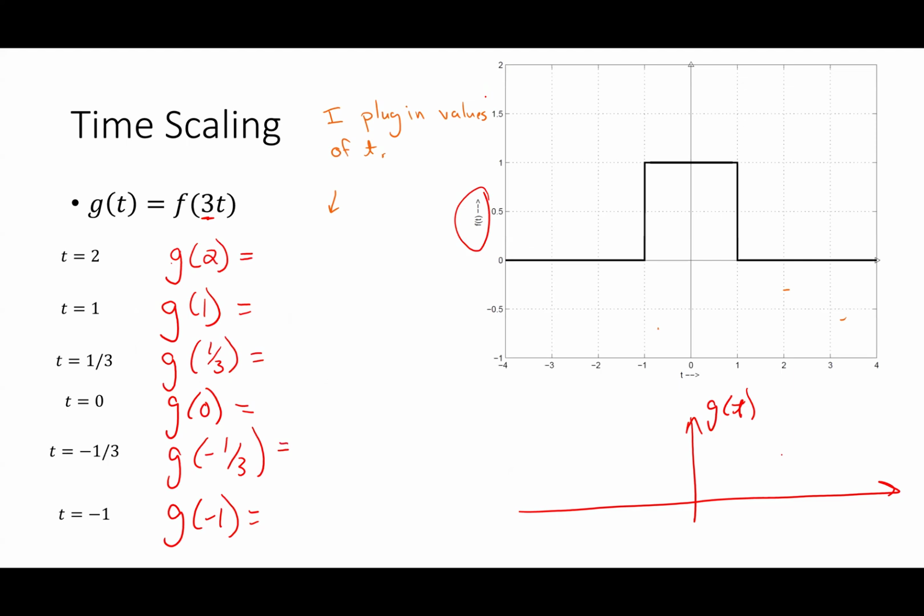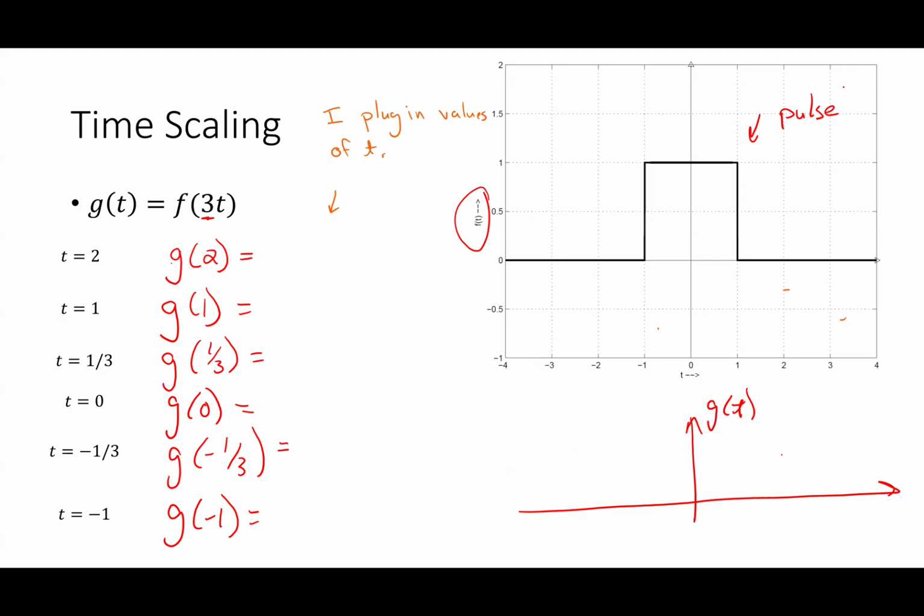Okay. So here I have this function f of t, which oftentimes gets a name too. It is equal to 1 from -1 to 1. It's a function that's 0 everywhere, except it comes alive for 2 seconds and is equal to 1, and then it dies again. What do we call this? It's pretty common in digital. I'd say this is a pulse. You can make a microcontroller make a pulse for you for 2 seconds. Very common signal to make. All right. So f of t is that right there. What I want to plot is g of t, which is f of 3t.